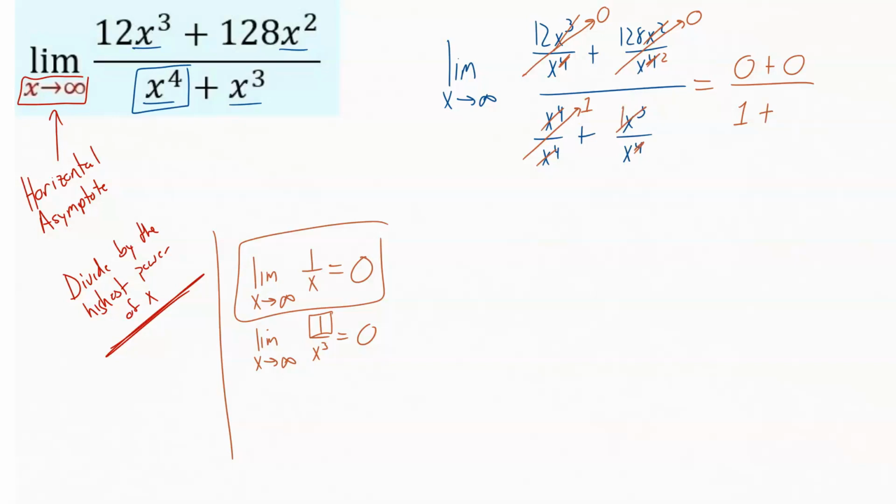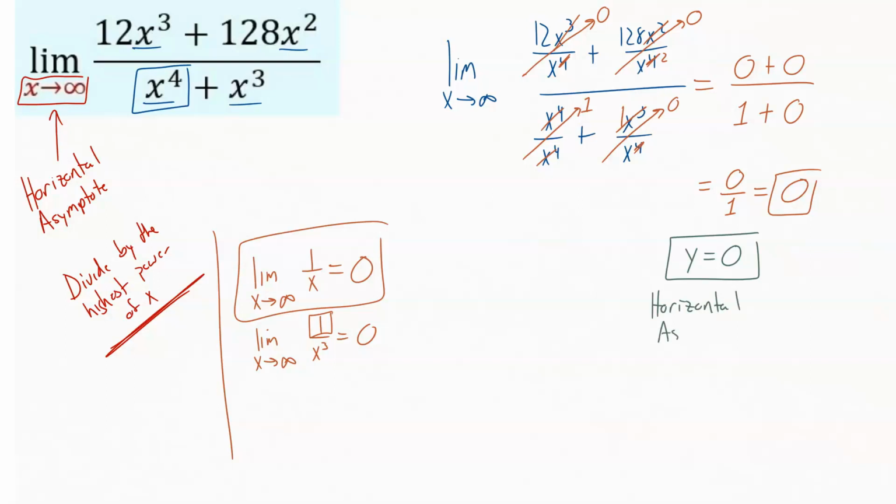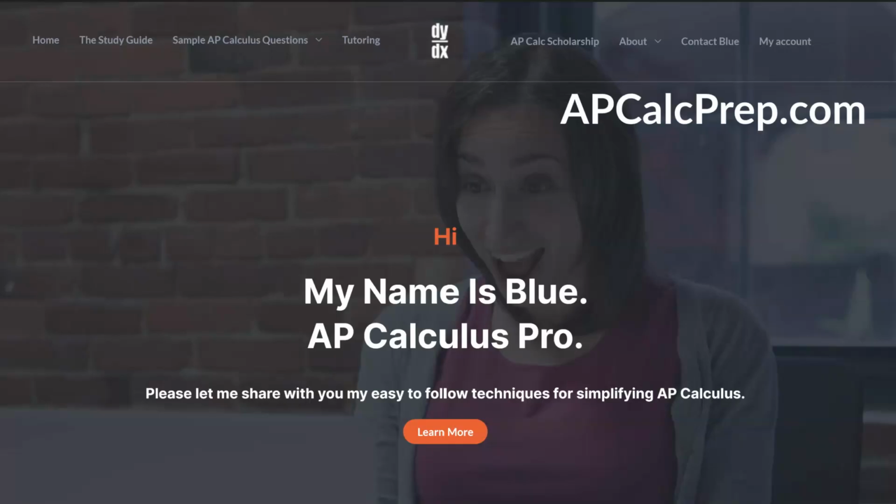Again, we're looking at 1 over x, which is telling us, using our definition, that this thing is headed to 0. We get to simplify to that point, and then as we simplify this equation more, on top you get 0, on the bottom you get 1. So 0 divided by 1 is going to equal 0. And that tells us right there that our horizontal asymptote, or the solution to this problem, is y equals 0. The limit as x approaches infinity of this equation is y equals 0. Limits are always a y equals as the answer. That also tells us that the long-term behavior of this graph, or the horizontal asymptote as we head to infinity, is 0.